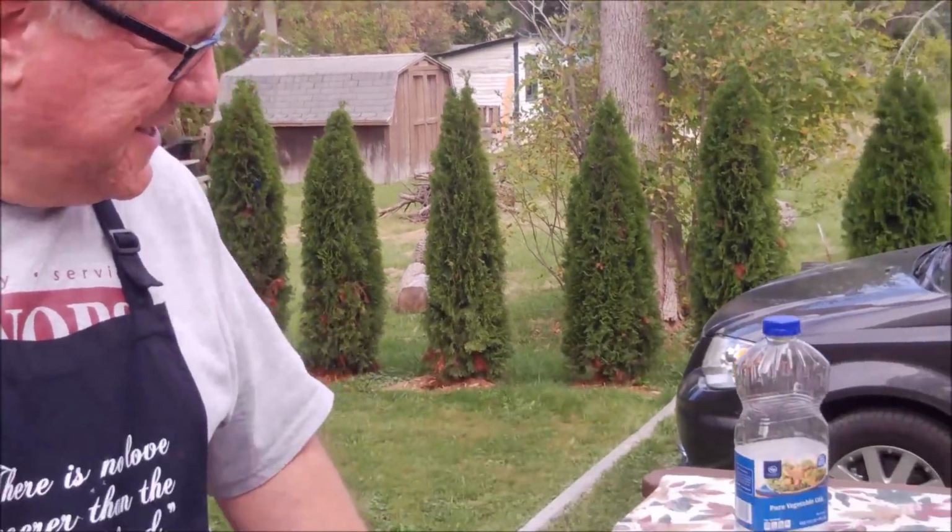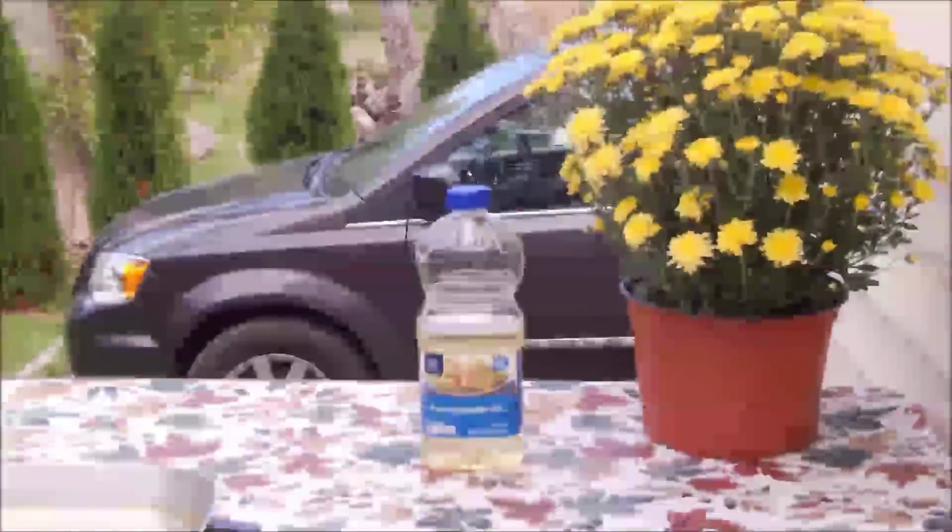And we always say we have our moms with us when we're cooking, and this time we have our moms with us in the kitchen. Sure do. So I'm going to keep an eye on when the oil's up to temperature. We'll take this production outside on the deck and we'll get our chicken fried up.